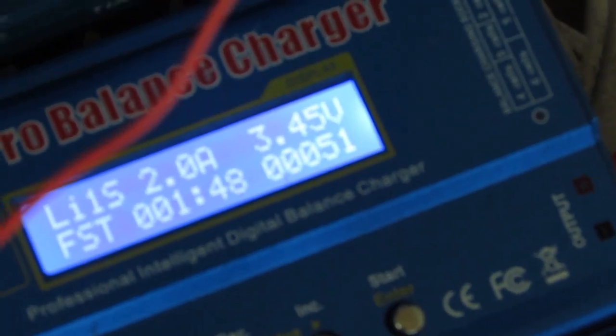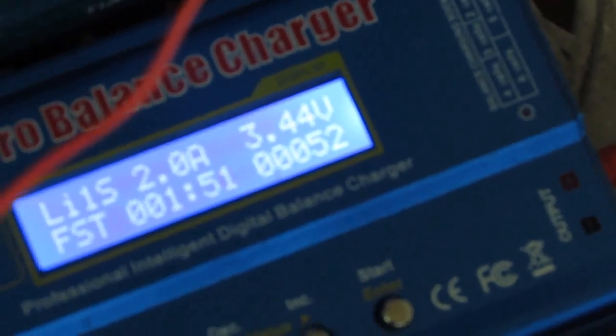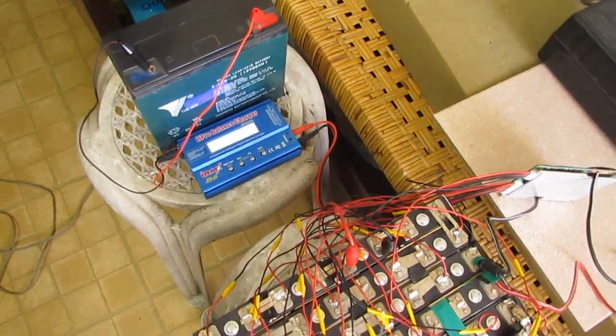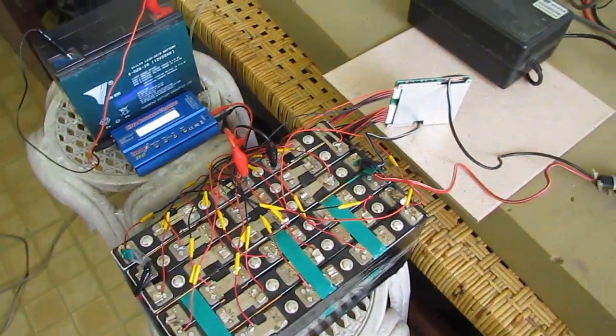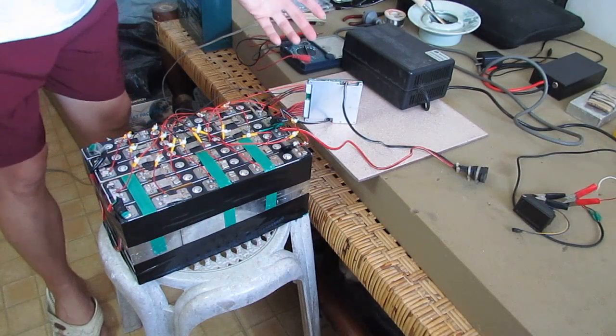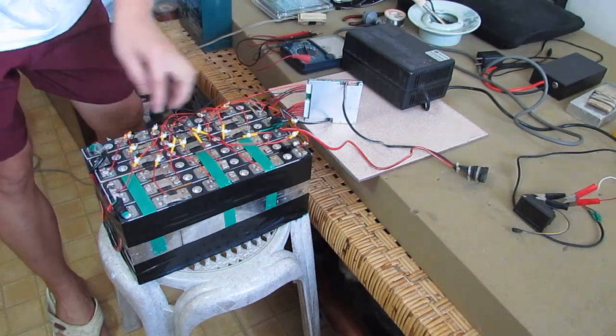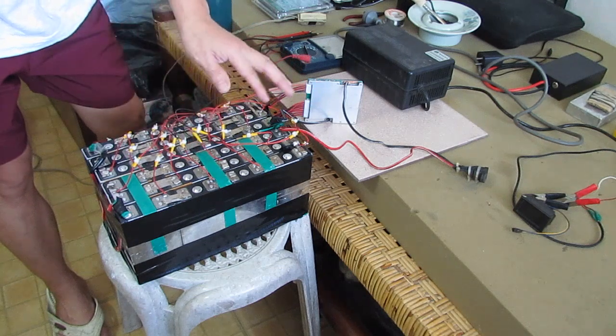When it reaches 3.6 volts, you will hear a beep sound. That's already a full charge. So we're finished balancing all the single cells, and all the cells are showing around 3.2 volts.